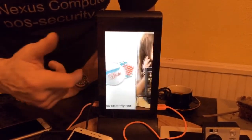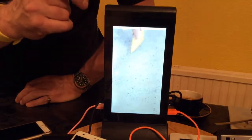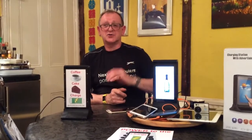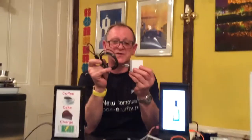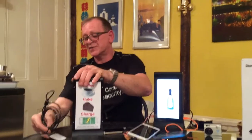Now, we do special occasions, and we can also play high definition videos, which you can upload to this device wirelessly. Now, its power is 20,800 milliamps. And the concept is that you charge this overnight, you put it back on the table, and your customers use it all during the day. It's a 5-hour charge on it. And we do this cable solution, which sticks onto the base with double-sided tape. And then we have a 1.5 meter cable, which you can wrap around anything to prevent it from being stolen.